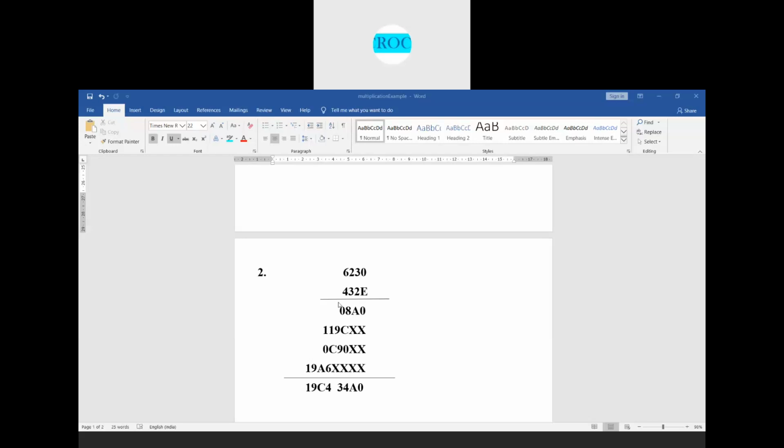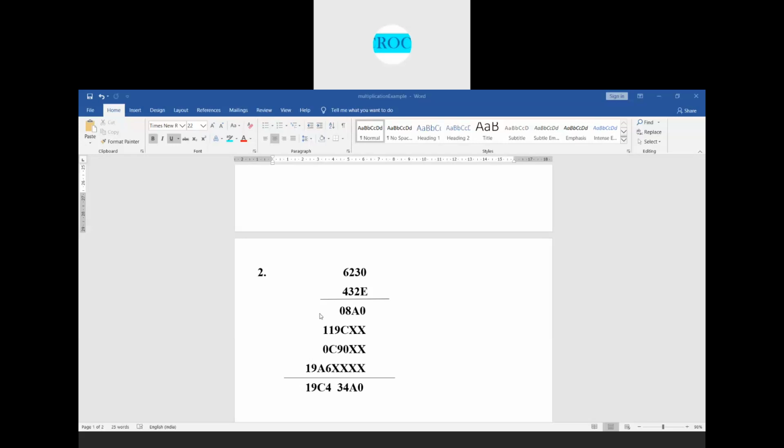Whenever I perform 43 into 30, I get this result, and whatever intermediate result is stored in some register needs to be added with 90, right? This is how we perform 16-bit multiplication. I'll explain step by step how we perform 16-bit multiplication, right?